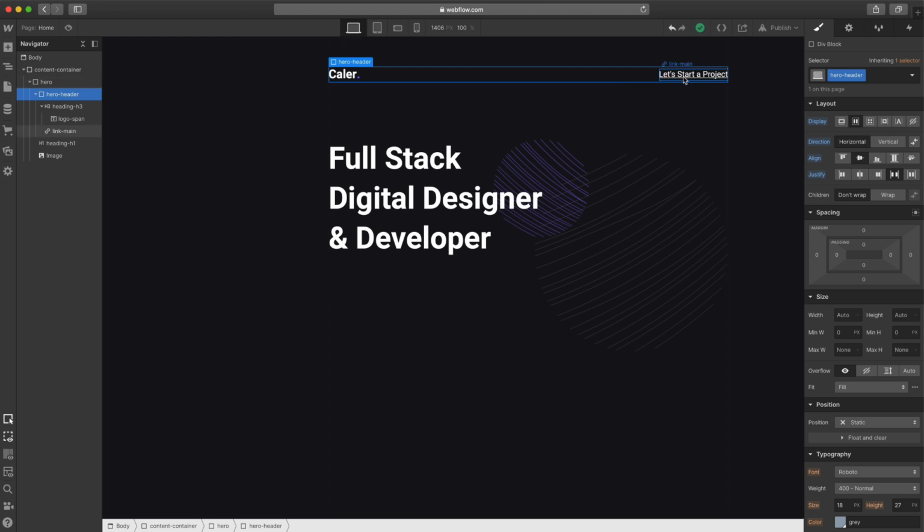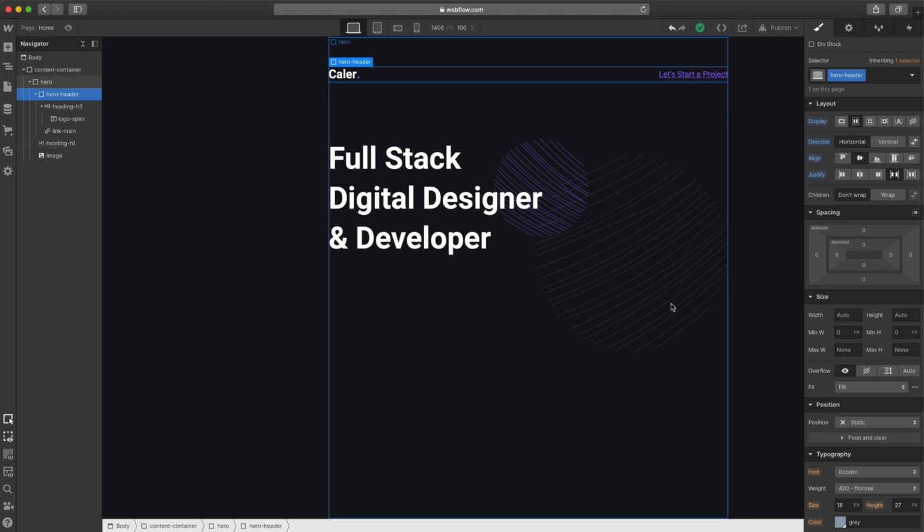This is great when you don't know the exact size and width of the elements inside here, as we're going to be making this design responsive. We want these elements to best fill the space available. So we've set them to the center so that they're centered inside of this box. And we've set them to the space between, which is going to distribute one at the start of the box and one at the end of the box. So one will always be on the left and one will always be on the right.